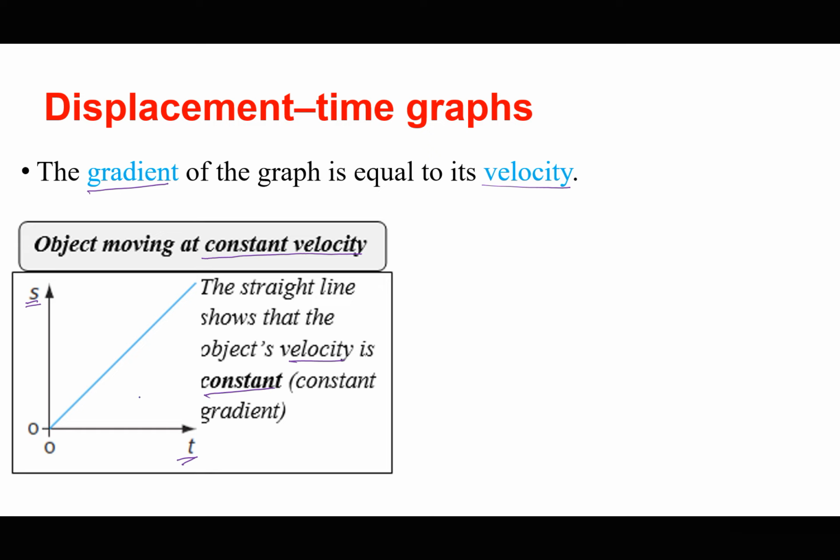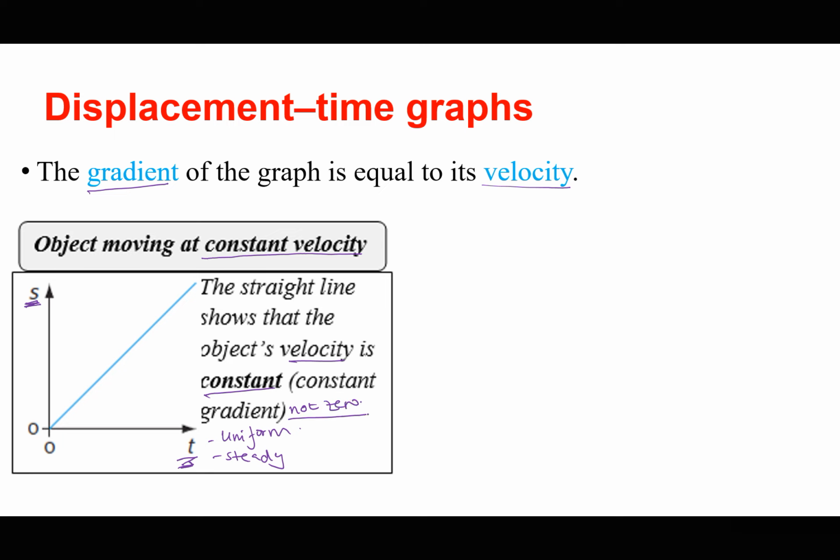Other terms we might use could be uniform. We could use the word steady. So when we talk about steady velocity or uniform velocity, it is a straight line, but not zero, moving with a constant velocity. If it is a displacement time graph, it should be a straight line whose gradient is constant but not zero. So that is what we mean by uniform velocity. Gradient is constant and not zero.